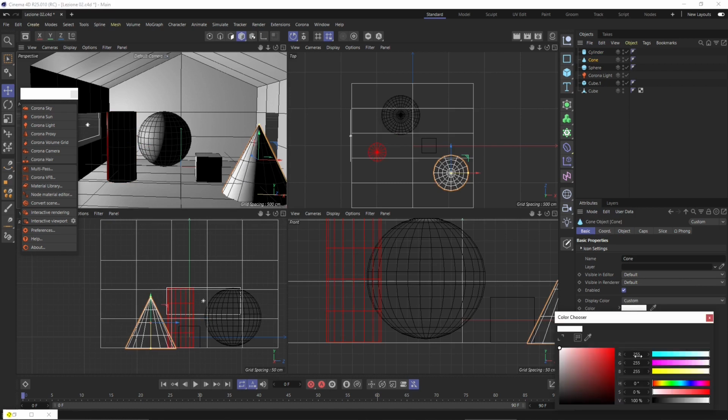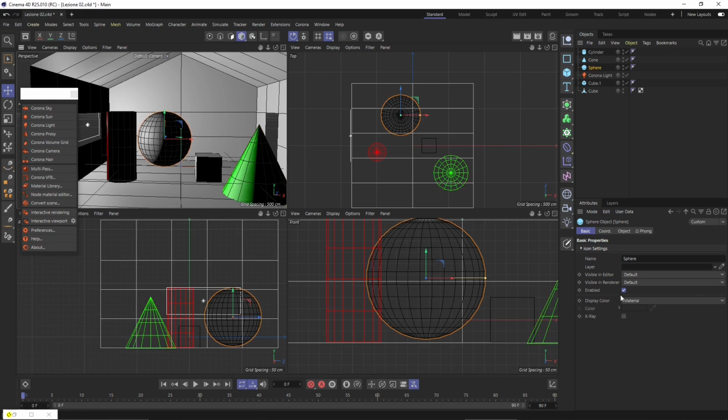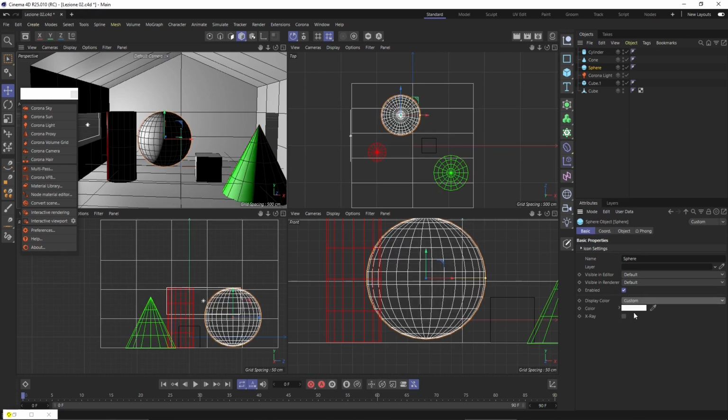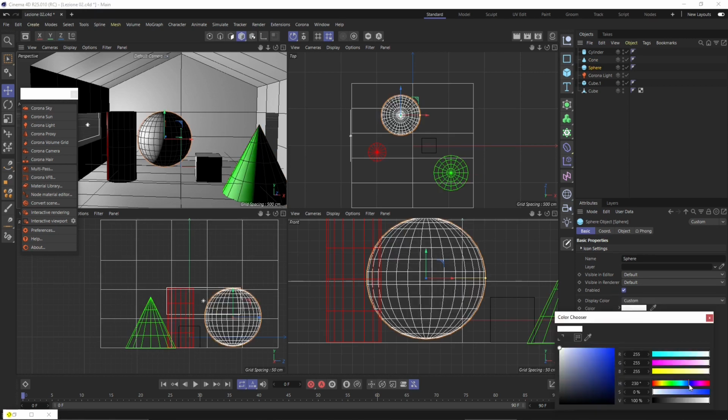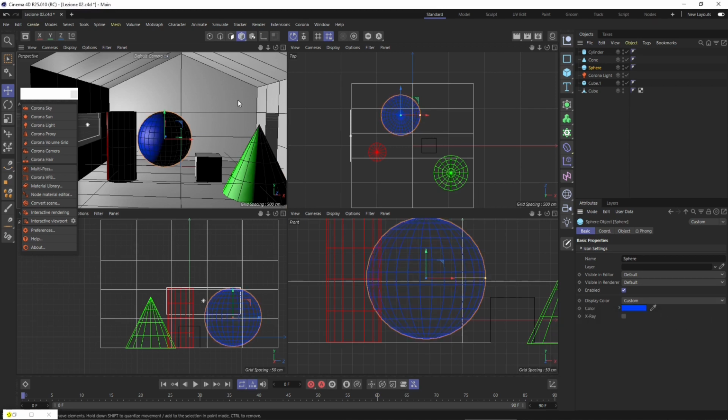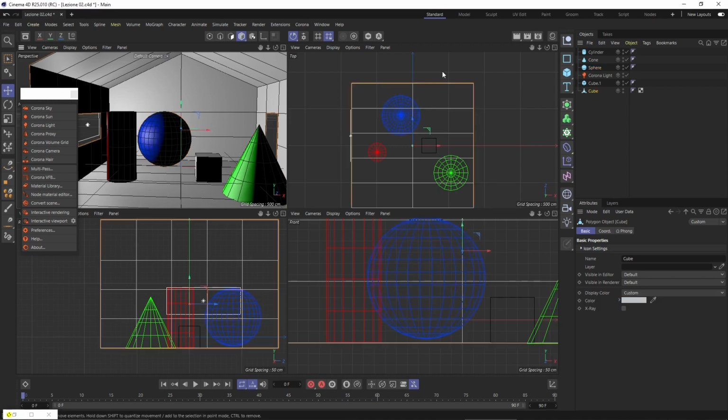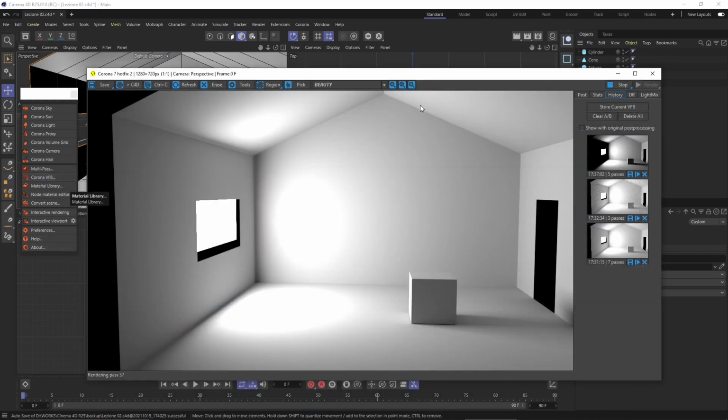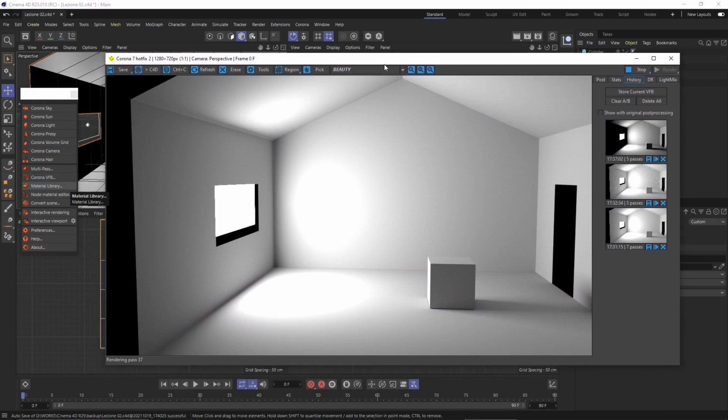Okay, changing the colors right now. So I'm not using materials, just changing the object's colors and assigning different colors so that we can actually see some color bleeding. Of course, later in the course, we're gonna work also with materials. Again, this is just a step-by-step approach where you can learn starting from the bottom and increasing the level every time. So again, I'm gonna launch another render.